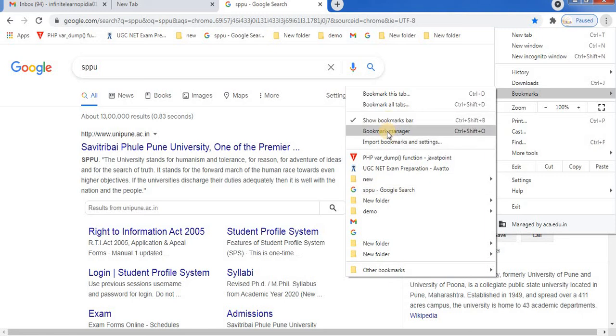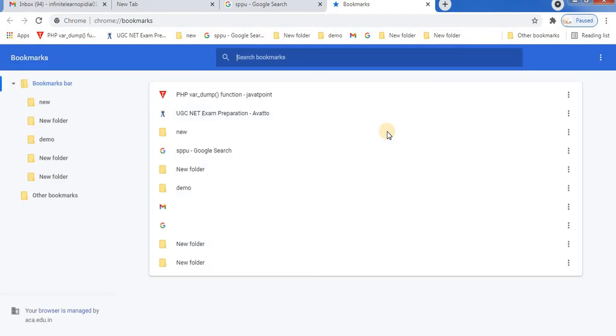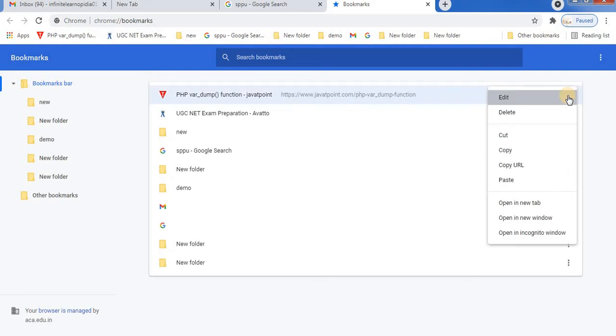Now let's see one more option about bookmark, that is Bookmark Manager. If you have a list of bookmarks, you can simply click on search option and find your bookmark page. Towards the left panel, you can see folders. You can also edit a bookmark web page. You can edit, delete, copy, paste, and you can do a lot of things with this.